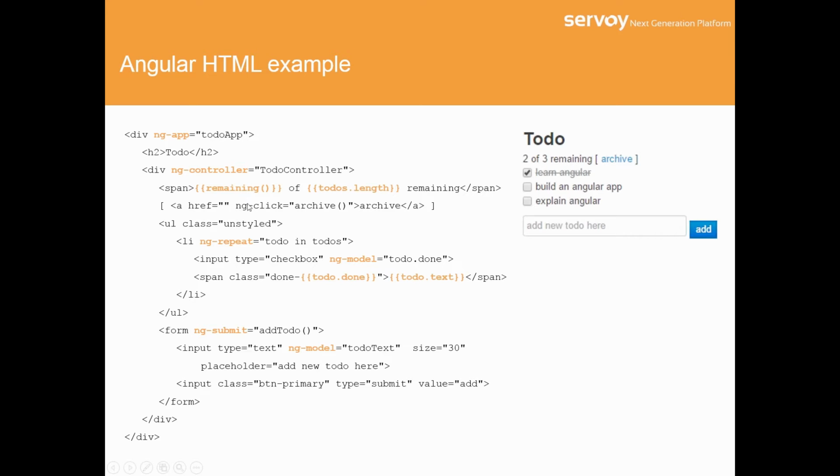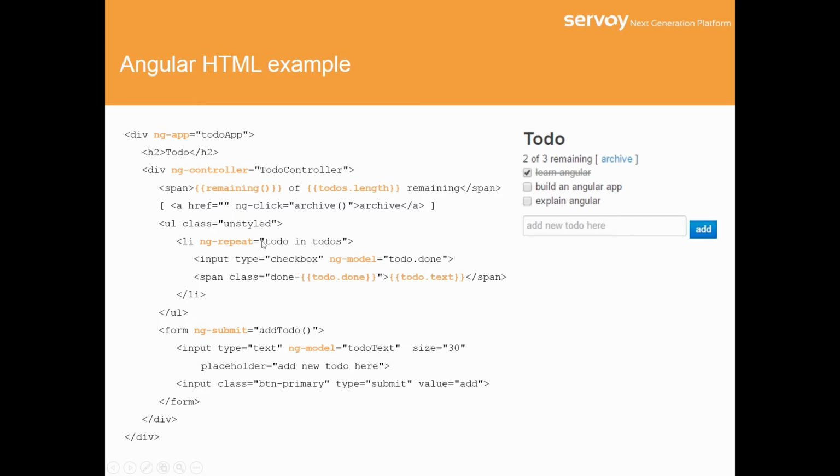Then here we have an ng-click. I forgot to highlight that. The ng-click will fire the archive method. And here's a very interesting part. This is the list now here of the to-dos. And you see here that there's only one list element, but this one is repeated. And ng-repeat is the thing that takes care of that.